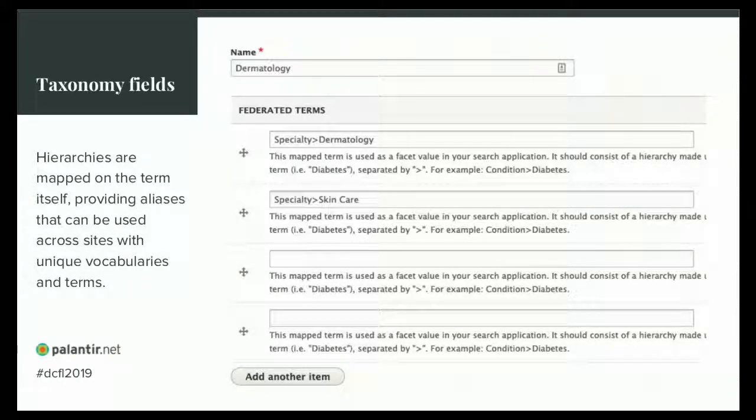I'll give you a secret. On Monday, we're about to start doing this for the state of Georgia. And we only have to do this for their D8 stuff. We don't have to do it for their 88 existing Drupal 7 sites, right? Because that would take like a month just to figure out what the taxonomy is supposed to be. And they don't want to wait a month while we figure out with their team what is the uniform taxonomy for every single government service in the state of Georgia. And then, by the way, how do we map every single taxonomy term you have across 88 websites to that new standard taxonomy? If you would like to do that, we give you a tool for doing it.